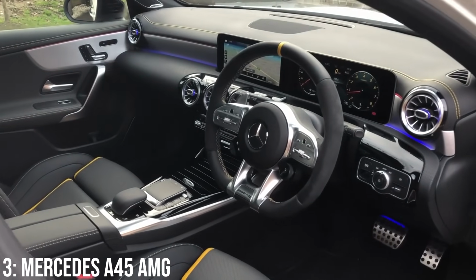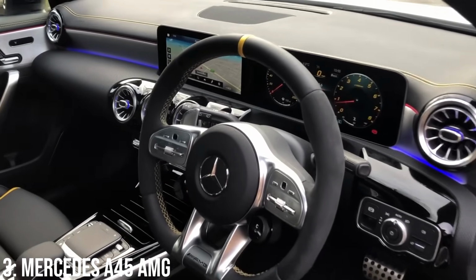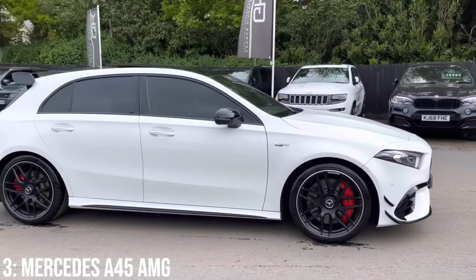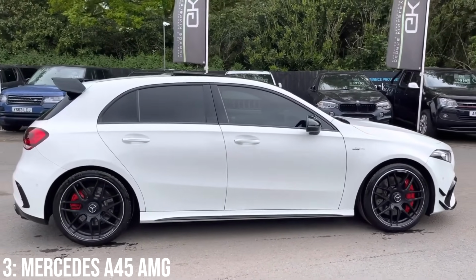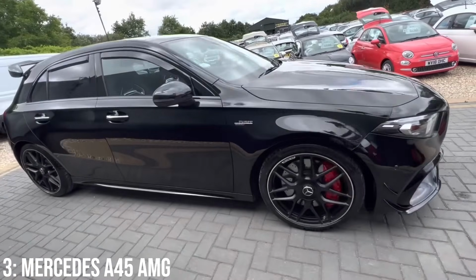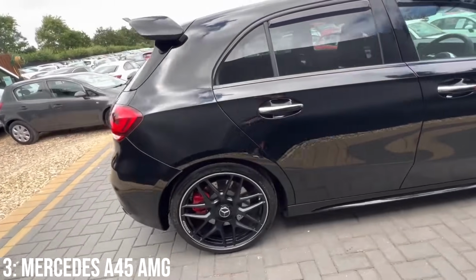That's just under 57% price loss so far, or 11.4% annually. This second generation A45, like the first, has an absolutely stunning interior with a slightly better overall finish, and most importantly, you don't have to have that horrid faux carbon fibre on the dashboard. I am a big fan of the ASBO kit too. I don't see any reason to not have it, as it's a big part of making it at least look like the hyper hatch it's supposed to be. These are slightly too new to really talk about the reliability, but the previous generation did suffer from some gearbox and build quality issues like squeaks and rattles.